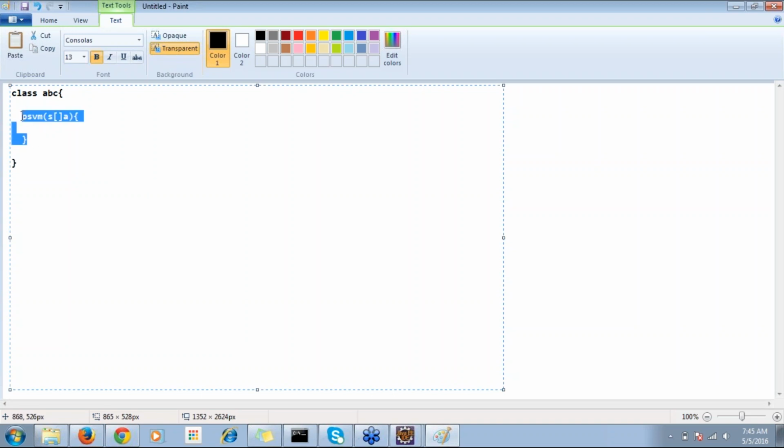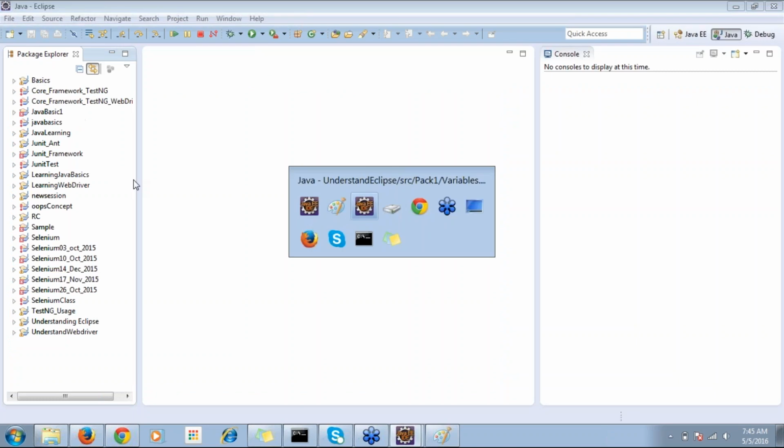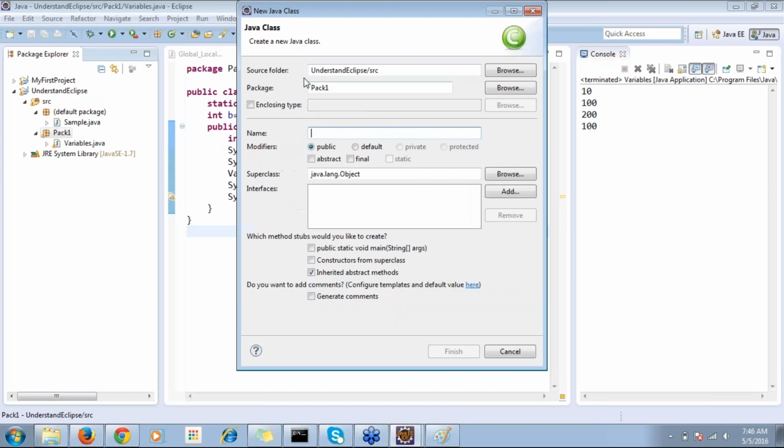First we will see what the usage of a function is. For example, I need to print some values like this. I'll go to my Eclipse and do it here. Functions understanding, I'll make it 1.